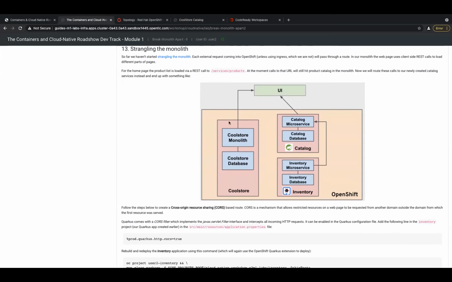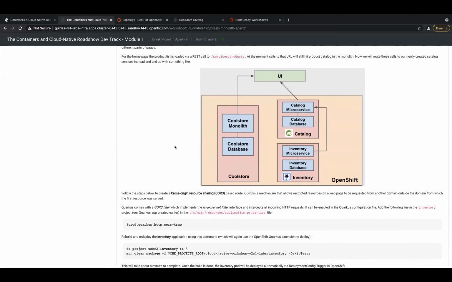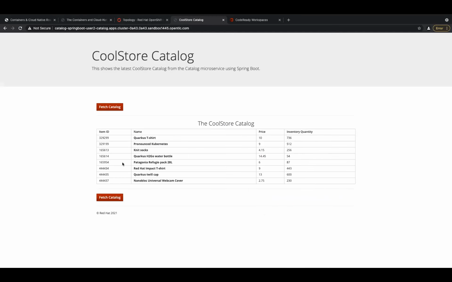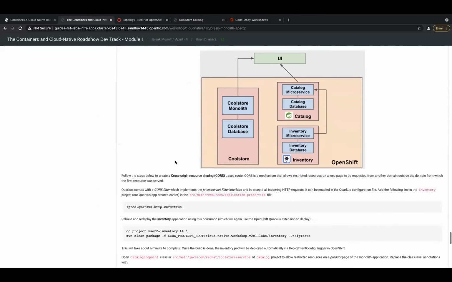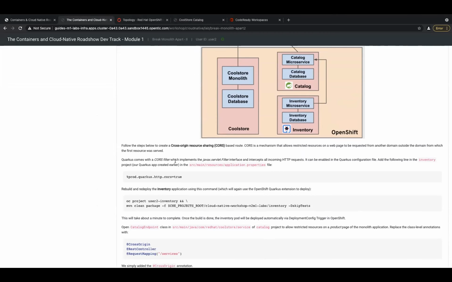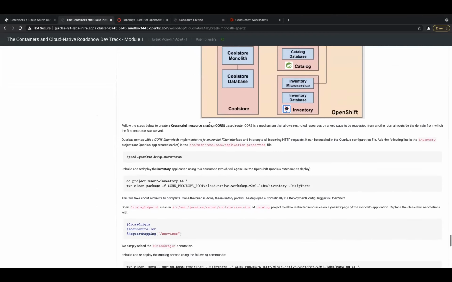So we're going to change it to the catalog microservice, because we have already created it and tested that it's running in OpenShift, and this particular object can be consumed by the frontend. Don't worry, the only thing that we are going to change in the UI is the URL that we're using.